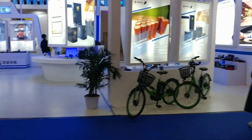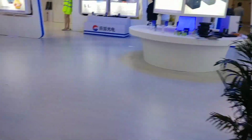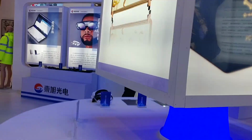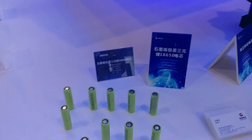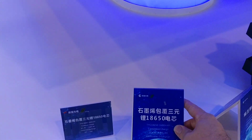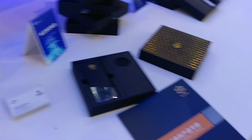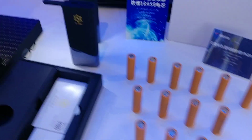There's some batteries. Here you go. You guys want to see some graphene batteries? RGO. And remember, my batteries that I have in the gun are 2400 or 2800 milliamp hours, and these ones are 1600. So why would you even put RGO in a battery? But the thing is, they charge quick, just like the ones that I have. So it's kind of neat.